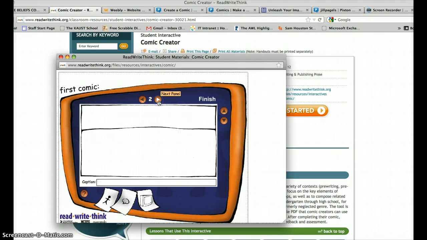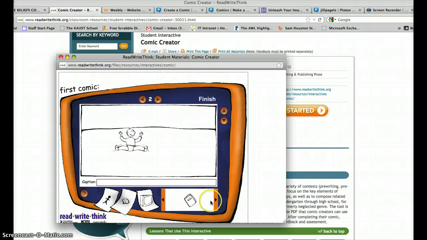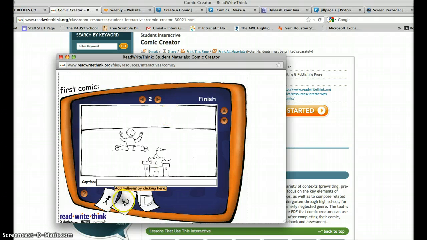If we click and go on to the next panel, then we can put another person inside. And let's add a prop for them to be jumping over. How about a castle today? That's good. Okay, we don't want him to miss though, and that would be a big owie. And we'll pick a different bubble. There are a few to pick from, and we can have that go this direction.